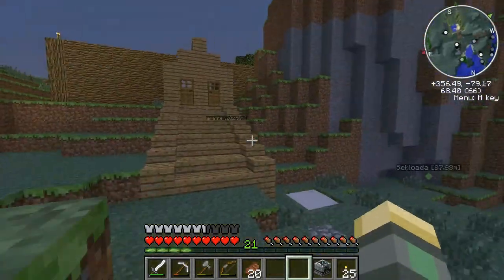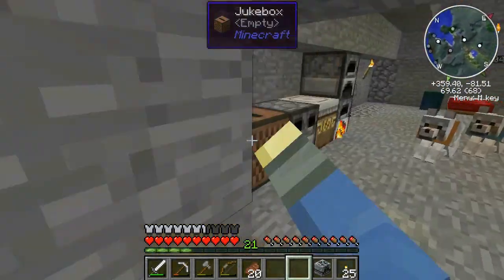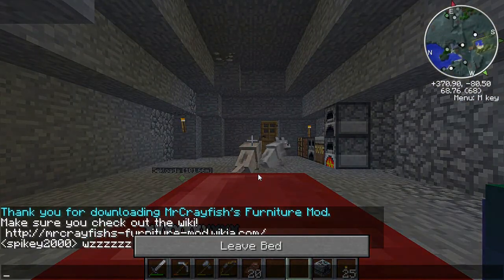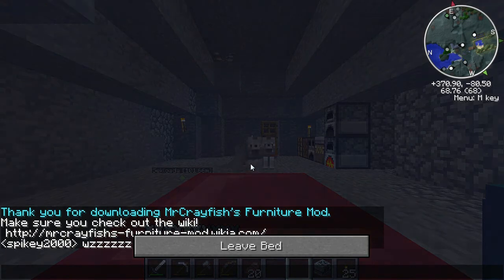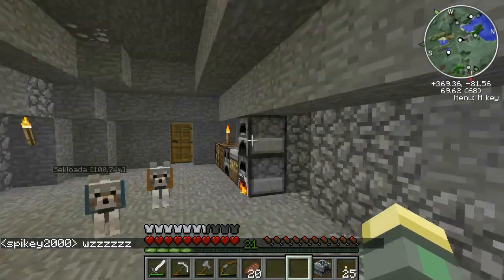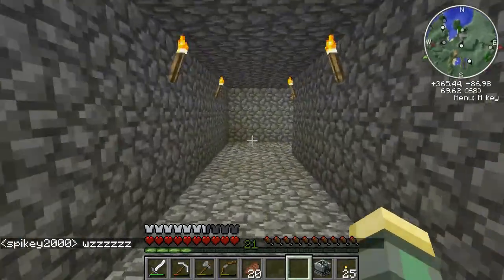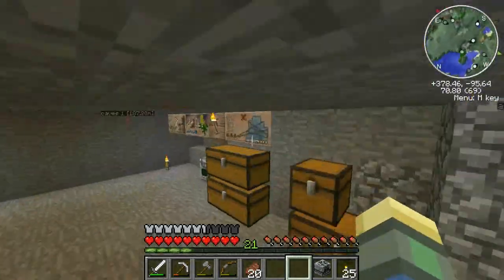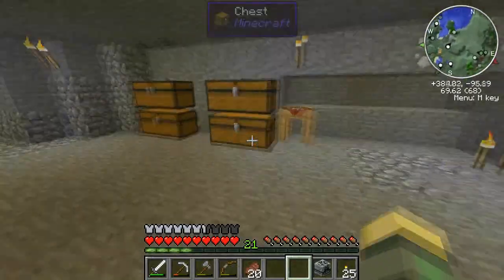All right, so let's just go and take a bed. Let's go to sleep, because it's gonna turn night any second. My two puppies, and Wolfie's outside, he's the bad one. He's not bad, he's just tired. He doesn't like being inside. He's an outside dog. All right, so let's go back in here and see if there's anything in here. No, there's nothing in there. Okay.